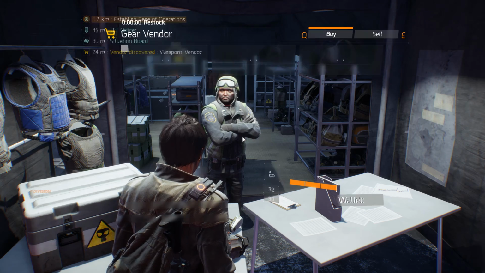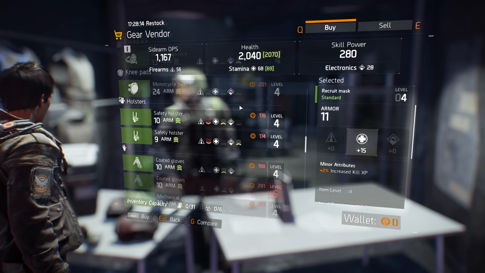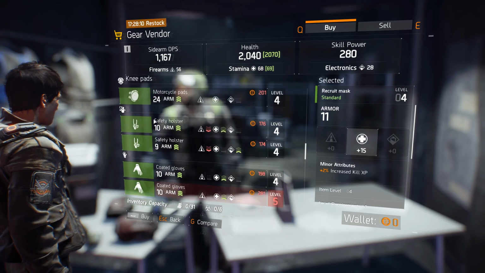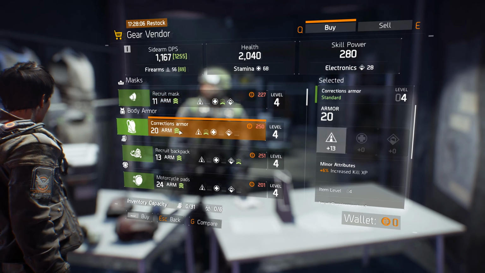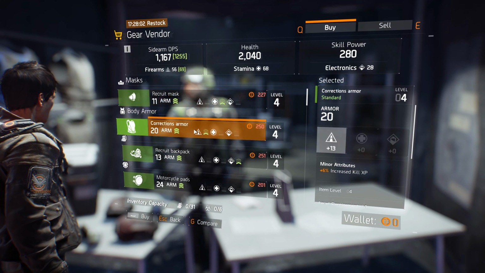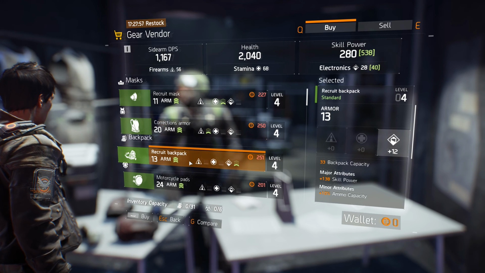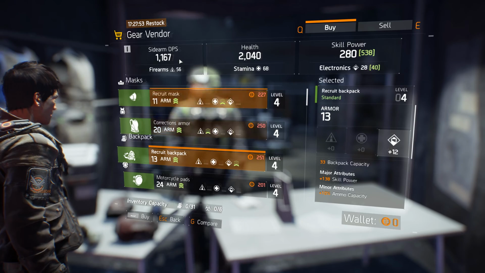This is the place where you can buy all the different kinds of gear. You've got your holsters, gloves, and they all give different armor values, which gives you more armor. There's a certain percentage that it decreases by. I'll probably get into that later.